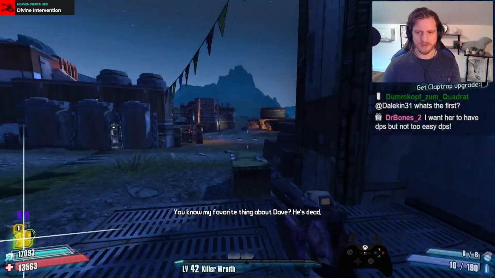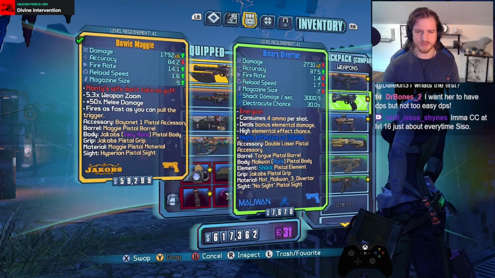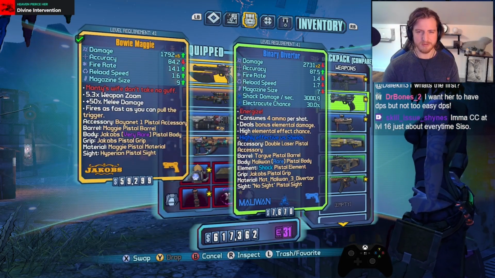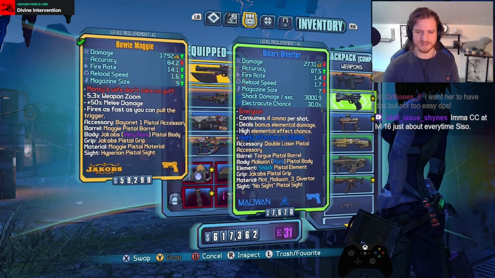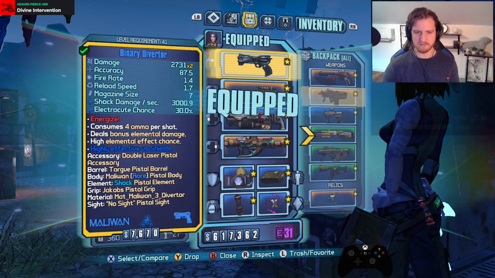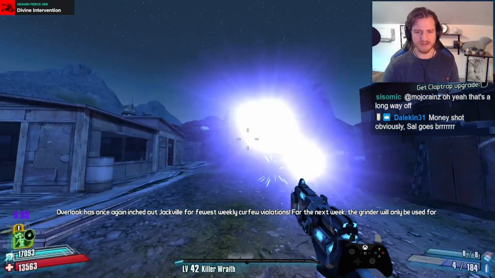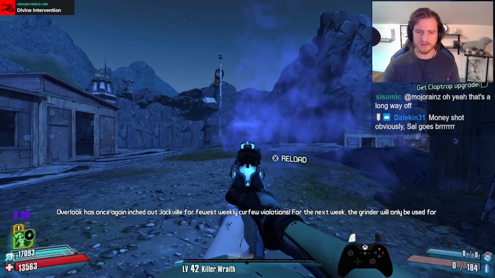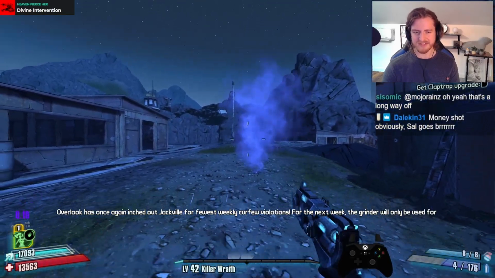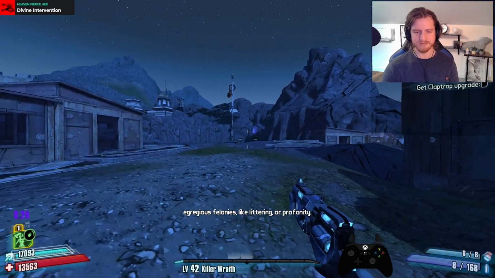Alright. Oh, and we've got a unique from just doing this questline. Cool. Consumes 4 ammo per shot, deals bonus elemental damage. It does a very strong shock dot. Ooh. Okay, so kind of like 2... That's something. I thought there was something to it that I could identify, but no, that's just cool. Okay, sure.